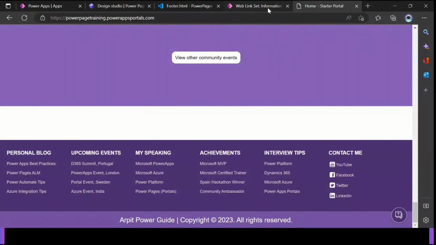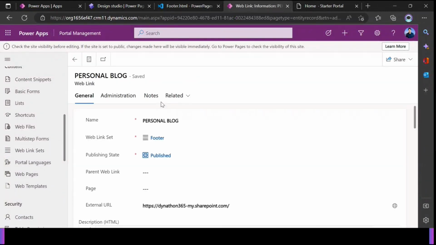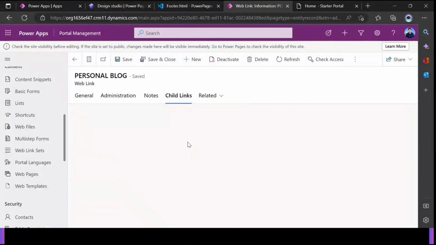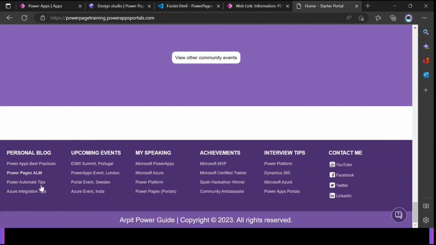If I go to the related tab under the child links, you can see all the 4 child links are created, so that you can see on the portal as well. And the same activity I have done for the other links as well.